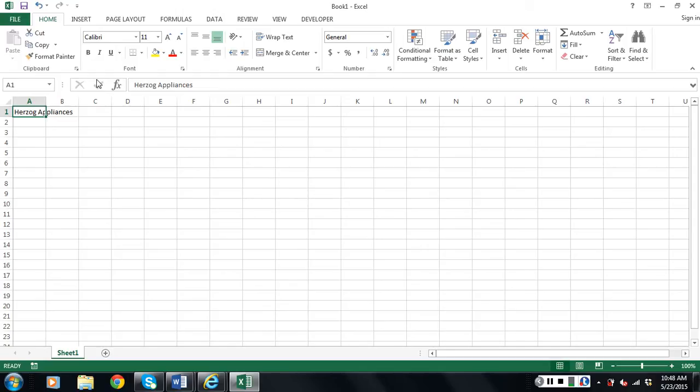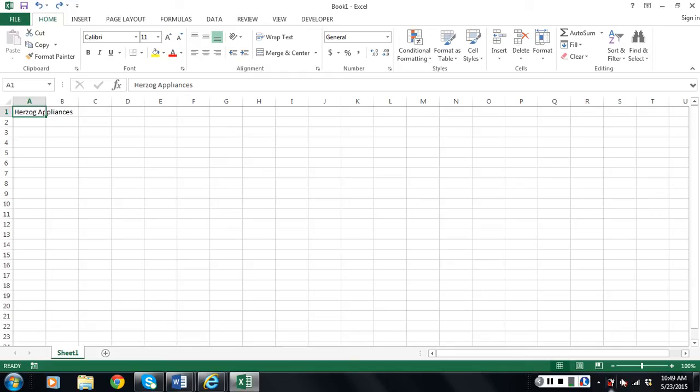What I want you to do is to stay in the cell, and I would like you to highlight cells A1 through B1, C1, D1, and E1. The way to highlight the cells is to click in the middle of the cell you're in and make sure you see a white cross when you do it. You don't want to come down too far and click the border of the cell, because if you click and drag, you wind up moving the cell. We don't want that. Or if you accidentally pull the lower right corner of the cell and get a black cross, if you then pull to the right, you'll wind up copying the cell. That's not what we want. We want to highlight that cell and the several cells to its right.